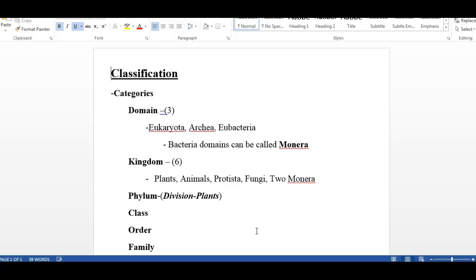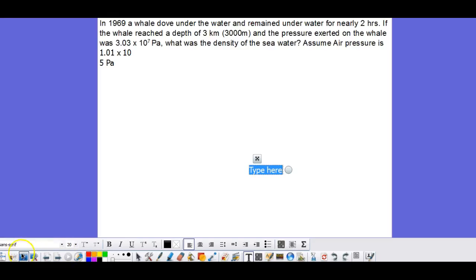Okay, so these are going to be our notes on classification. We've been talking about how living things are organized. We've done these first few here, and we're just going to add these things at the bottom, just to help give you a basic understanding of how scientists view living things. They start with all living things and then break them down into smaller groups. So let me do this really quick.